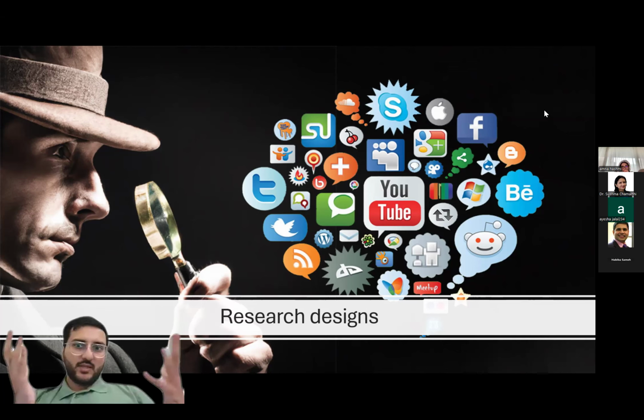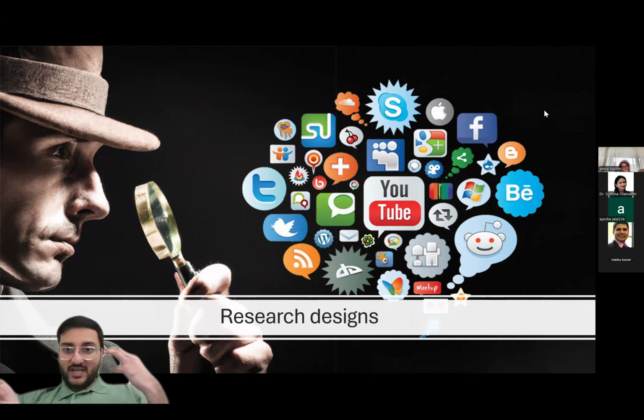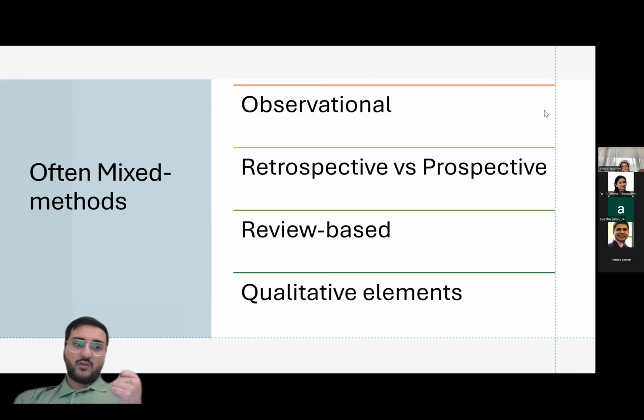And we're really happy that with GRRSP, we're one of those few programs in the world that have mastered it and can actually share that knowledge with you now. So one thing to note before we talk about different designs: unlike traditional research where you have more fixed designs, be it observational or retrospective or case control, social media research is a bit mixed. It's a bit of everything on the pie. And you'll see that as we talk about different designs.